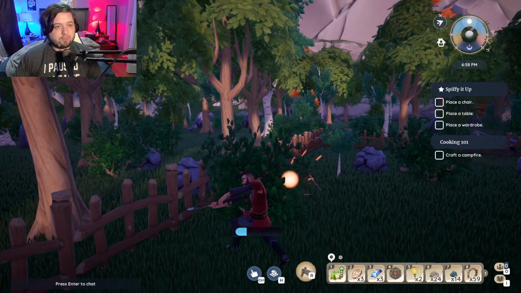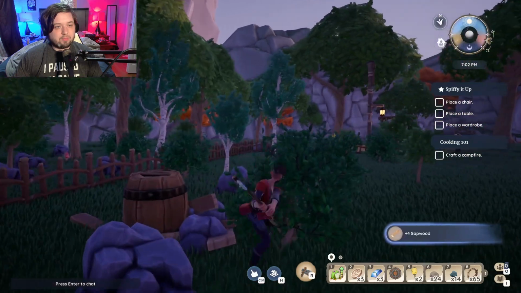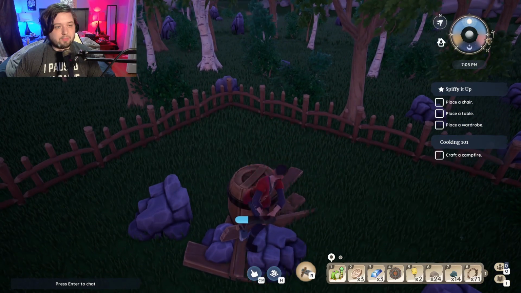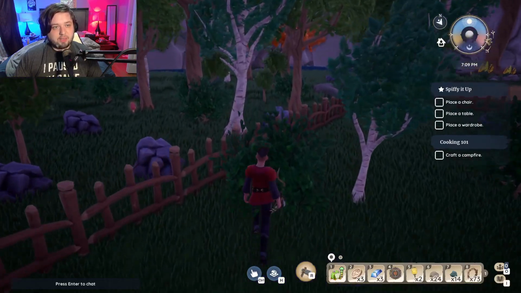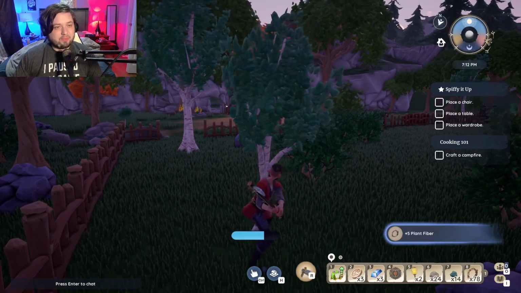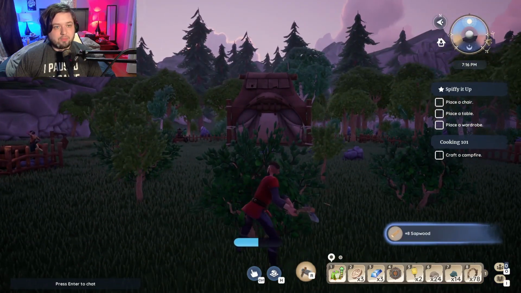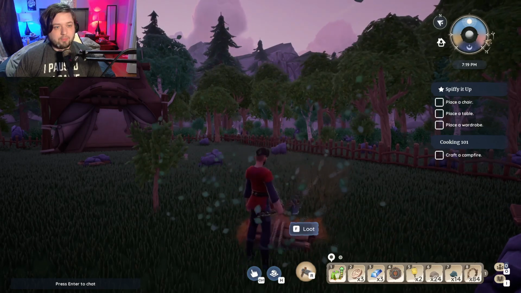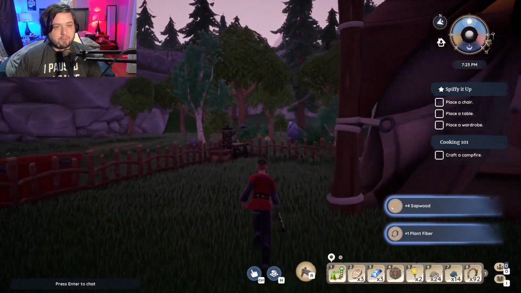Nine. Chopped, looted 30 trees, 79. I'm almost there. I need 11 more wood. That gave me a zero. Eight. One, two more. None. Four. Okay. Should be enough to make all things.